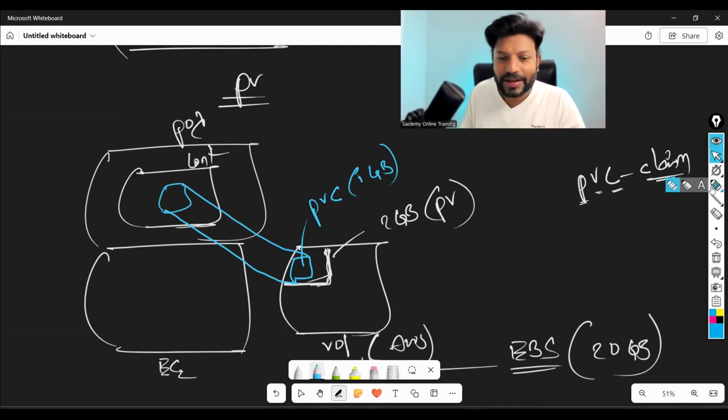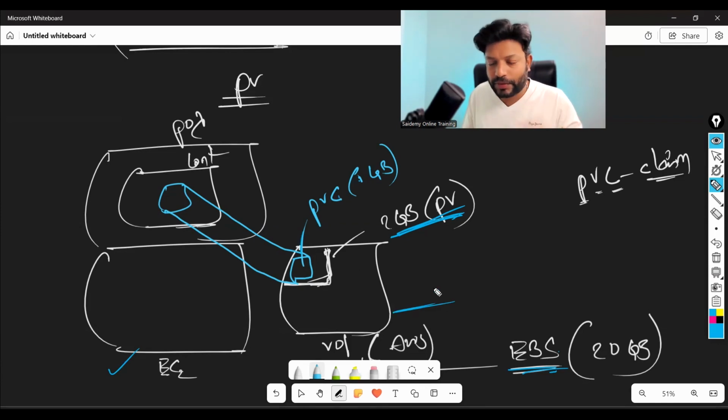Let me explain. Here, first we create the EBS volume. Then in that we create the persistent volume object. In that again, the persistent volume claim. Persistent volume means that in this entire EBS volume, this is the 2 GB storage which is allocated to you. To you means to this machine, for my purpose. In that, how much do I want right now? 1 GB. That is the persistent volume claim.